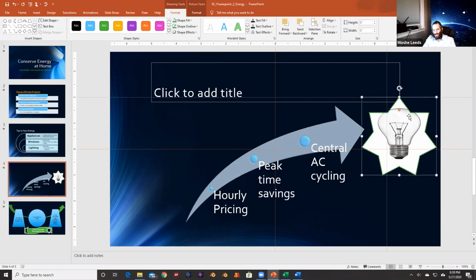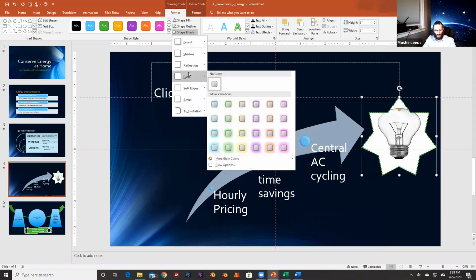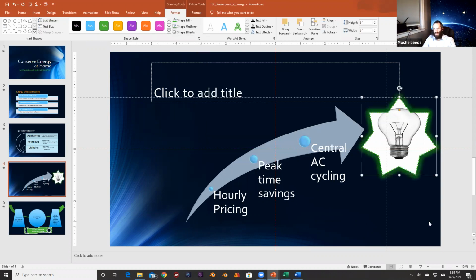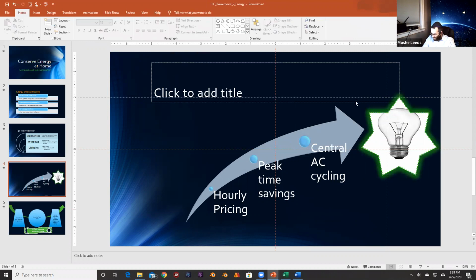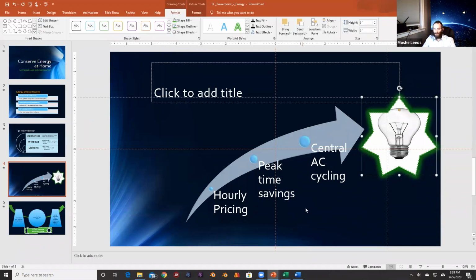So now I have a round dot style and it's green, but now I want to give it a little bit of effect, okay? So on the shape effects, we're gonna now give it a little glow because it's a light bulb. We're gonna give it a little glow effect. So we want to use the most noticeable glow effect. That would be in the glow option, the bottom one that has the most shine to it, and it's green. And there you go. Now our light is glowing. So now you have this glowing, nice, really cool looking graphic.